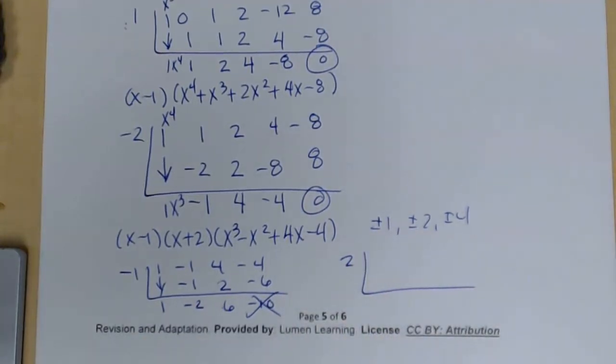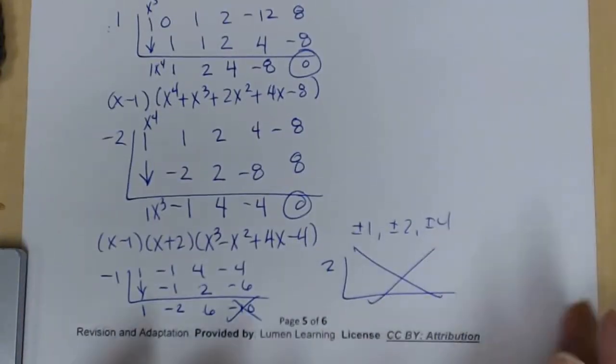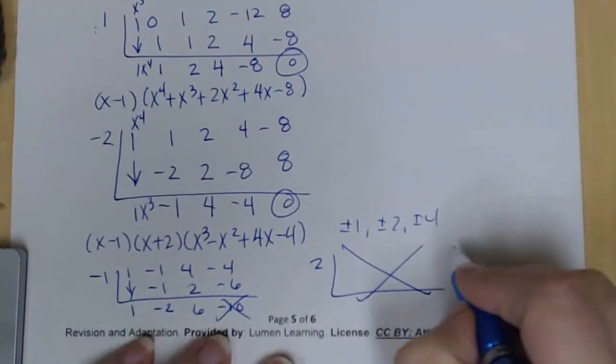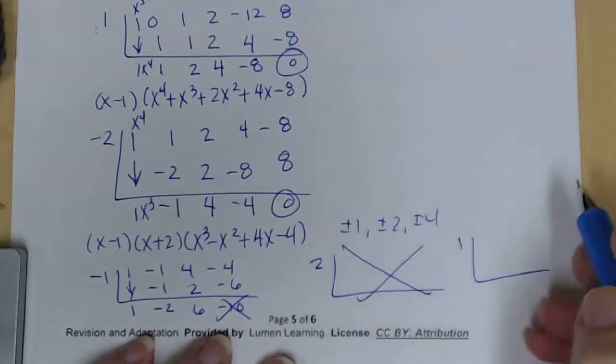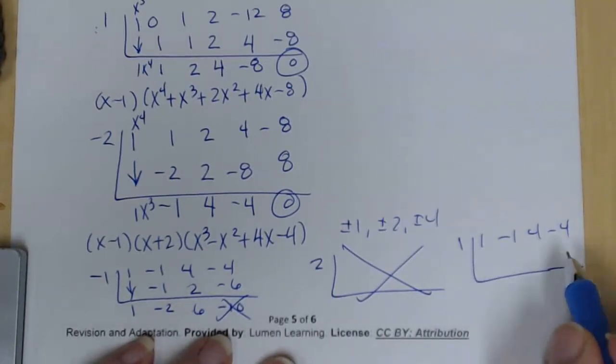Surely it might work this time. Well, you do all that again. If it didn't work way up here, it's not going to work again. So, you know what? What am I talking about? I'm not going to try that again. Let's try positive 1 again. So I got 1, negative 1, 4, negative 4. I'm just doing quickly synthetic on what I had left.